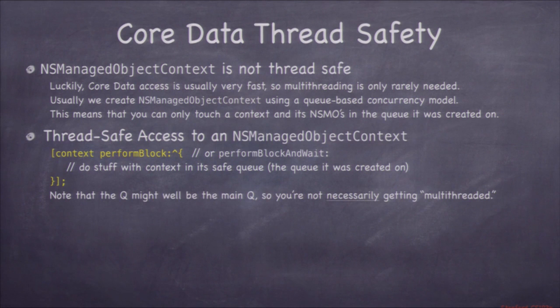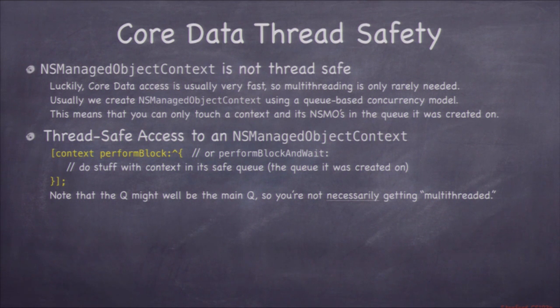Quick thing about core data thread safety. NS managed object context is not thread safe. In other words, you can't just use it in multiple threads, but you can safely access them. Most managed objects, we create them with this kind of thread containment, thread concurrency mechanism. There's a method in NS managed object context which you will want to use called perform block. It just takes a block with no arguments. Anything you want to do on a context, inserting objects, querying, anything, do it inside a perform block. Why do you do that? It'll do it on the safe queue for that context, and it'll be guaranteed to be thread safe.